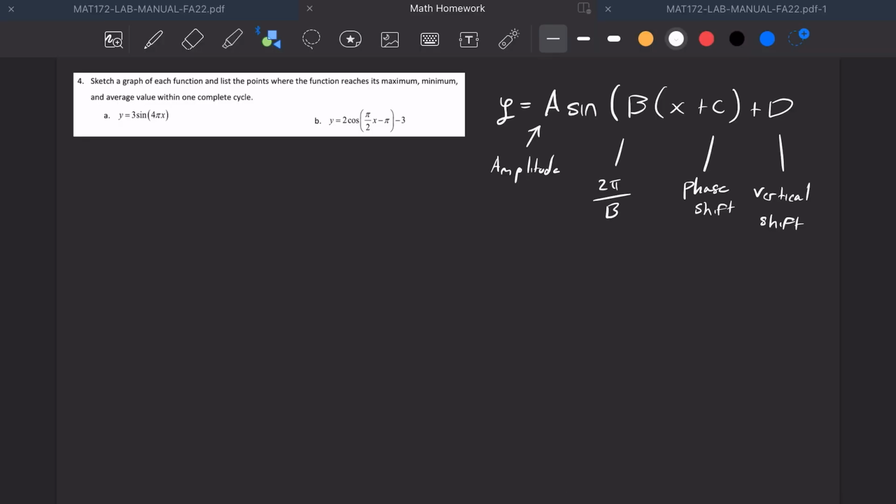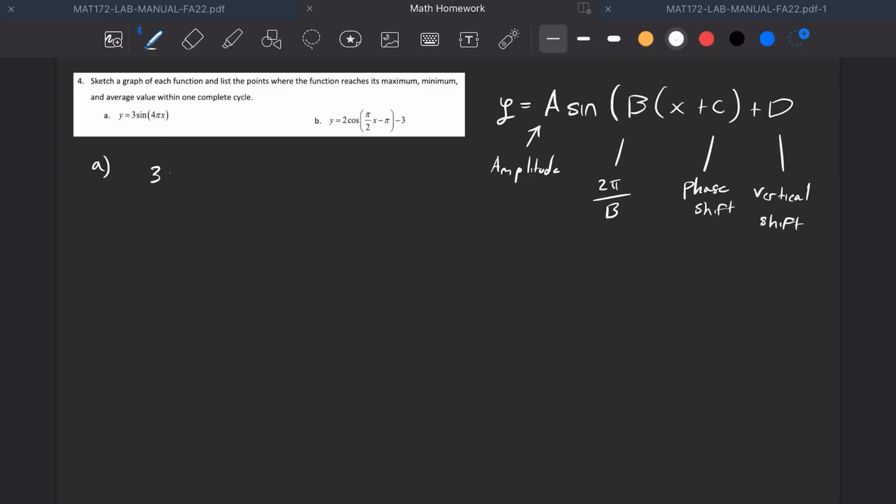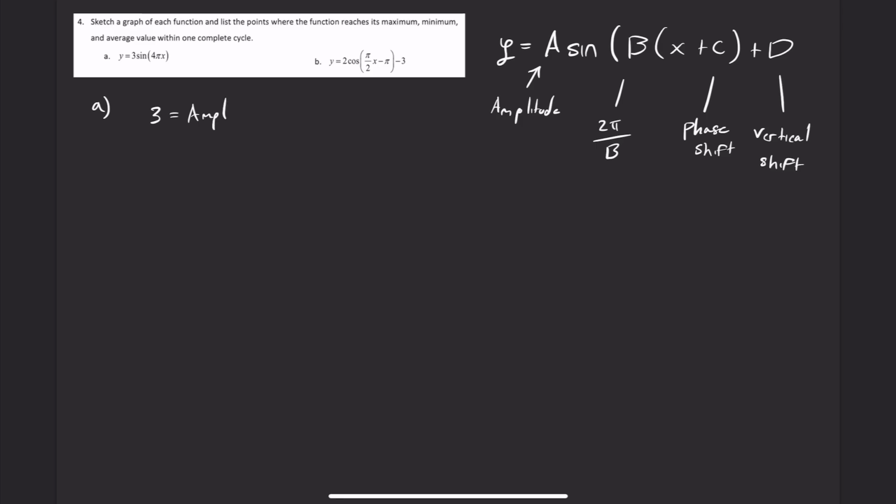Okay, so in this next problem, we're asked to sketch the graph of each function. So a quick overview on a cosine and sine function. We have that A is the amplitude, B is the period, and to get the period you'll always have to do 2 pi over B. C is the phase shift, and D is the vertical shift. So to start, we see that A will have an amplitude of 3, here we notice that it's 4 pi times x.